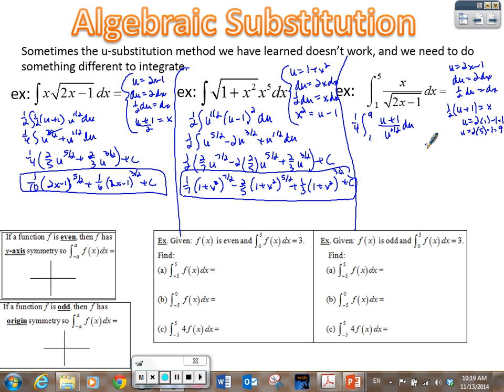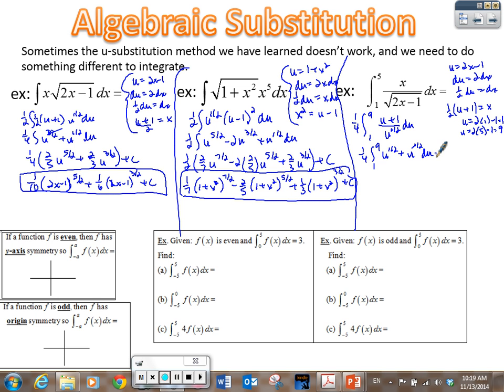Okay, we okay? At this point, we use the technique that we did the other day, right? We just split this into two different quantities. This part, u over u to the 1/2 and 1 over u to the 1/2. We rewrite it. We get 1/4 integral 1 to 9 of u over u to the 1/2, which is simply u to the 1/2. And 1 over u to the 1/2 is u to the negative 1/2.